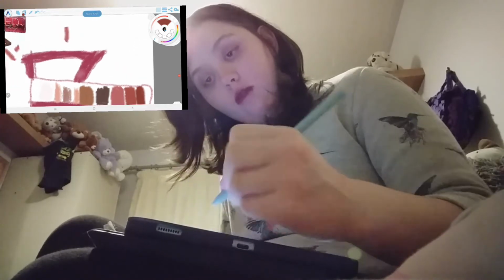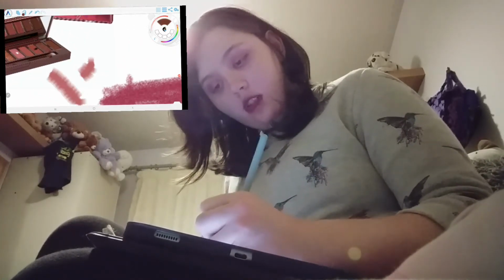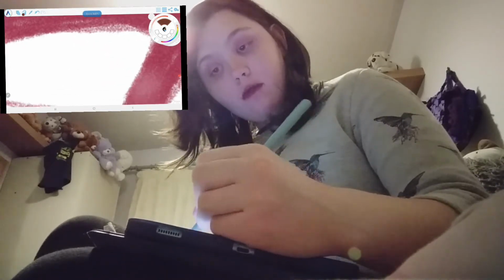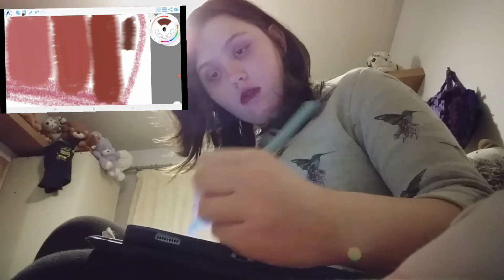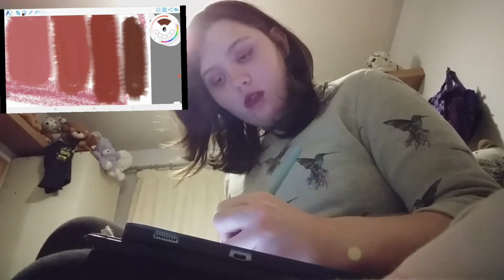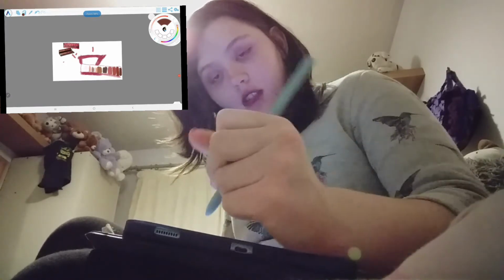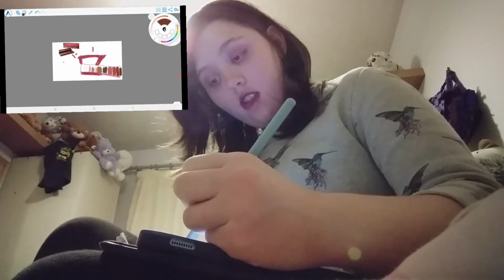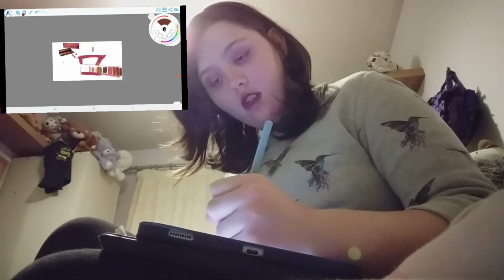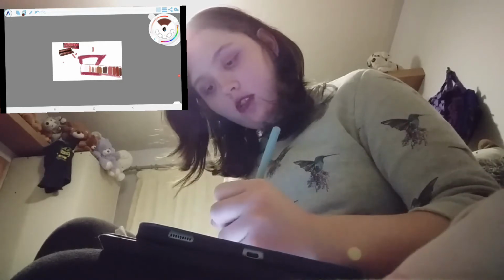Right, we'll start with the matte white, drawing that one in. And it all goes to a peach shade. Probably doing this far too big. Going to select a shade.